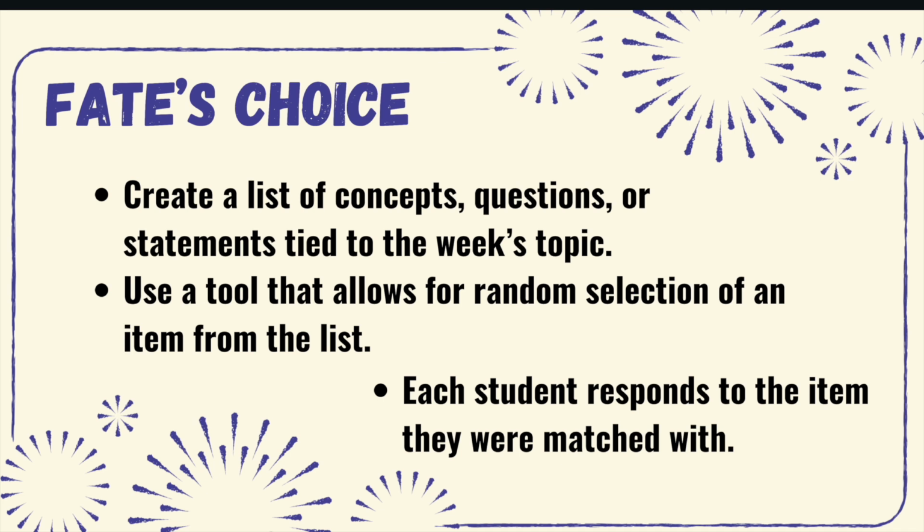So this can be a starting point for a discussion. So maybe the concept that they're matched with is a character. Then you can have the student respond to the item, like tell us something that happens to the character in this part of the book that you feel is very important, right? And so they can then describe that, like, okay, now let's analyze this part of the book, tied to this character, and it's a start of a discussion.